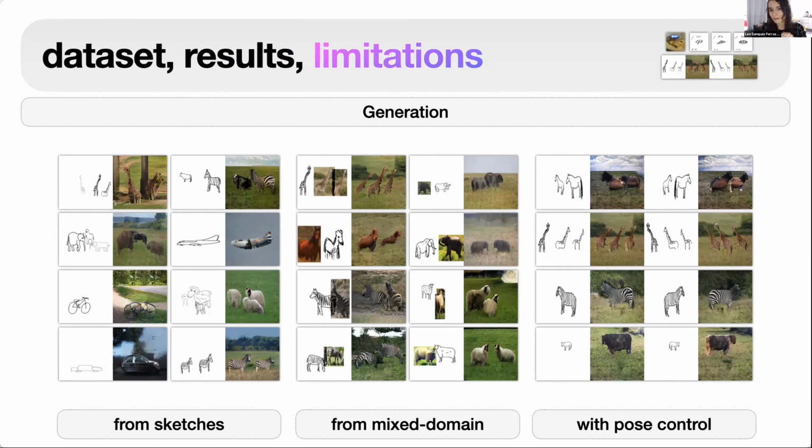And well, the biggest limitation that we have is that we don't take backgrounds into consideration during the modeling. What we do is expect the user to choose one of the images and take the background from that. And by taking the background from that, I mean taking the semantic map of the background, or coarsely drawing that background would also work in the same way like the GauGAN model, the SPADE model.